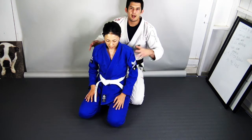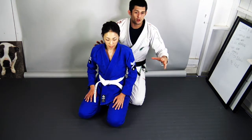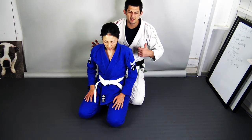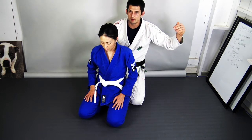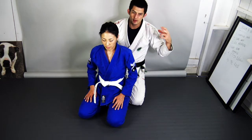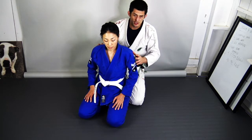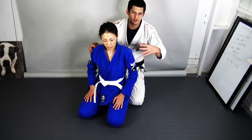Now this is absolutely elementary, but it's worth practicing, especially if you're somewhat experienced on one side. Go ahead and just dive in and do the other side. Get used to using your left hand as a seatbelt. If you start looking for it, you'll notice that at the higher and higher levels of competition, people that get finished with these sort of very seemingly basic submissions from the back, very often it's because they're good with their left arm, whereas most are just good with their right, and that has to do with how accustomed my partner is to the defensive reactions.